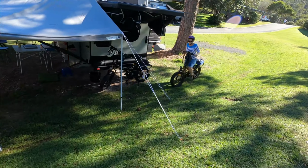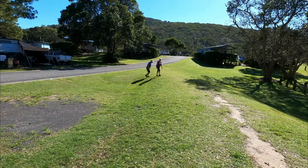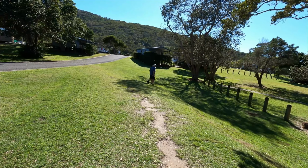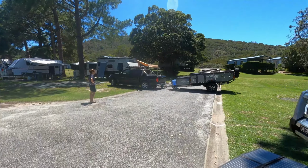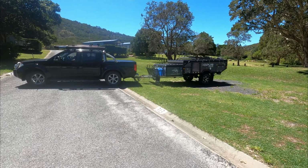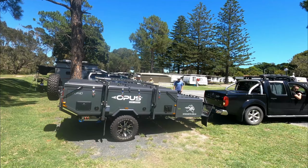And here's Tracy just coming back from the garbage run. Off on the morning constitutional. We're going to cross the bridge. We have Hamish trying to park the Opus. Ooh, he's in the ditch. He's going pretty good. He's going to come in at an angle, is he? Look at how shiny it is. Yeah, that'll do you.